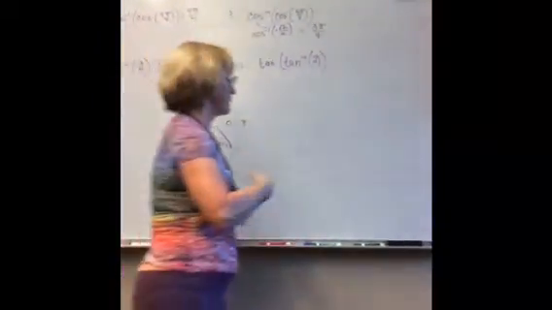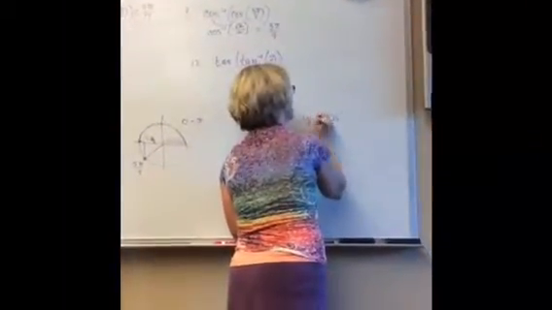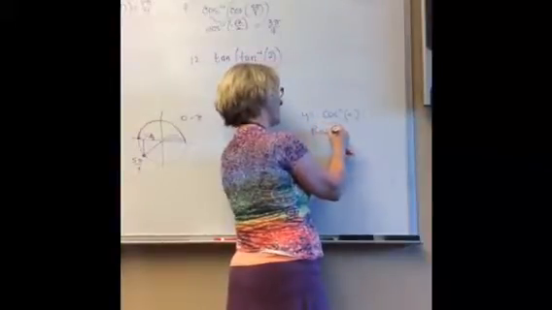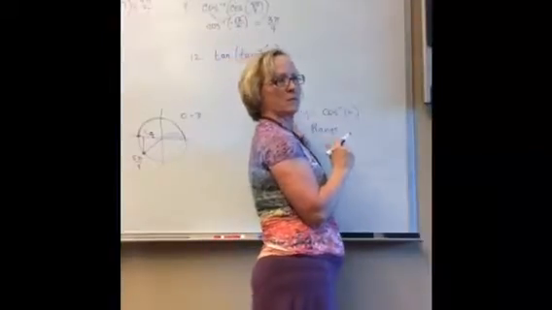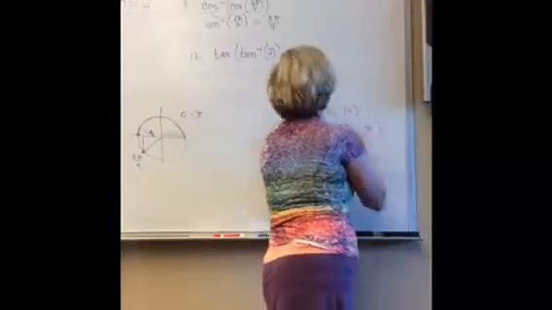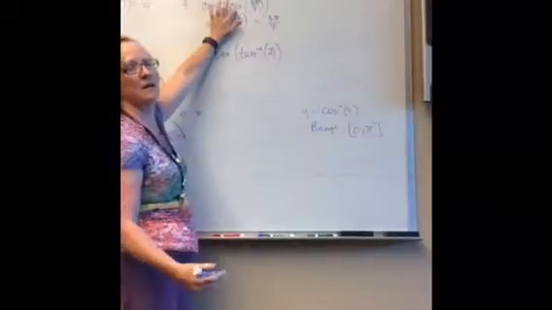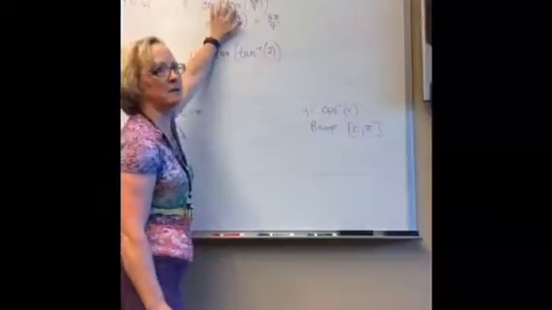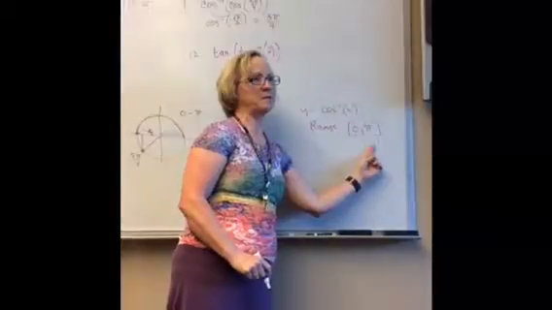Okay, so let's talk about cos inverse. y equals cos inverse of x. What is the range of this one? 0 to pi. So the 5 pi over 4 is in the domain of cosine, because the domain of the regular cosine function is all reals. Okay, so we're good with that, right? But 5 pi over 4 is outside of this range.